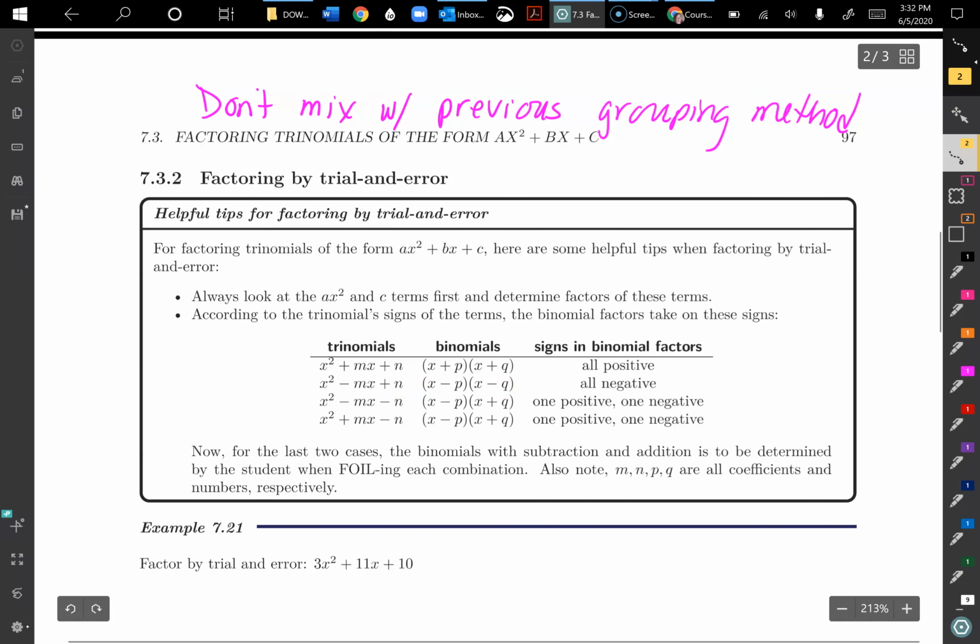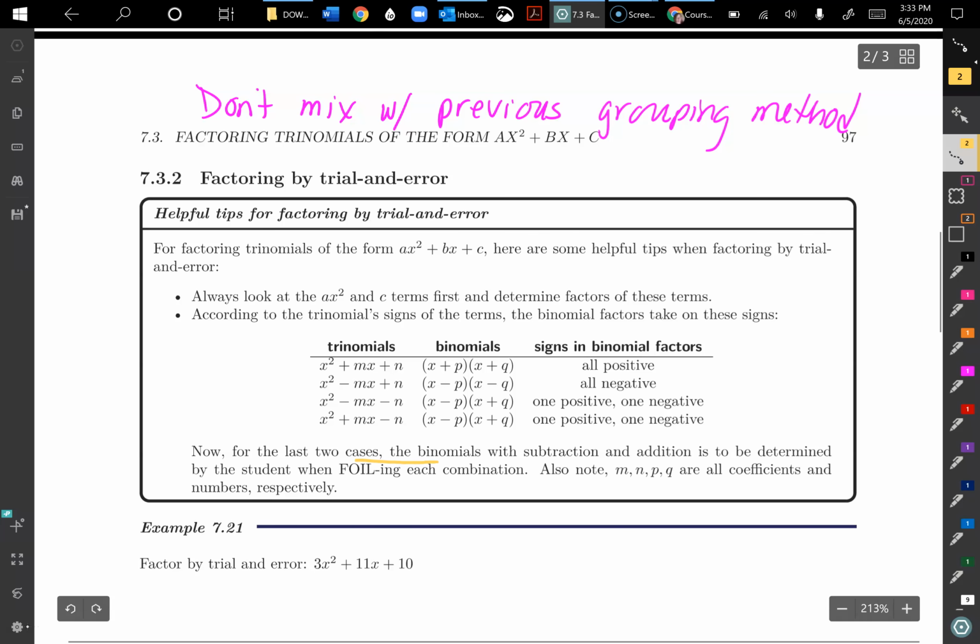So because your last term, your C, is positive, you'd have to have a negative times a negative to get that middle term when you add them. If you have a negative and a negative as your signs in your polynomial, you're going to have a negative and a plus, opposite signs. Same for if you have a plus and a negative. So anytime you have that C as a negative, you're going to have one positive and one negative sign.